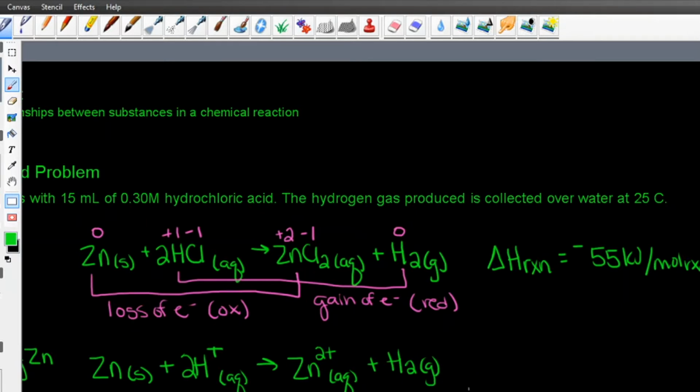Okay, so there's my net ionic equation. Another redox question I could ask you would be, how many moles of electrons were transferred? Hopefully you could see from the balancing of charges that that was a loss of 2 electrons and a gain of 2 electrons. So 2 moles of electrons being transferred in total. Anyhow, back to the stoichiometry, shall we?